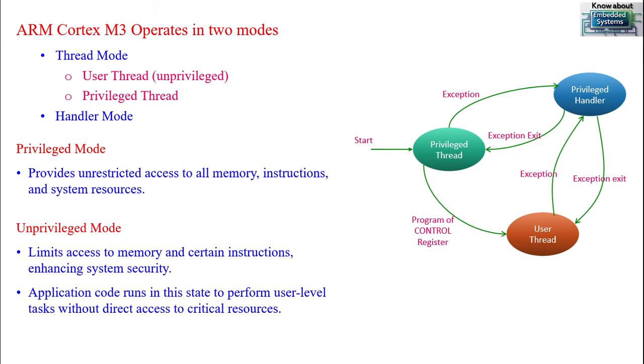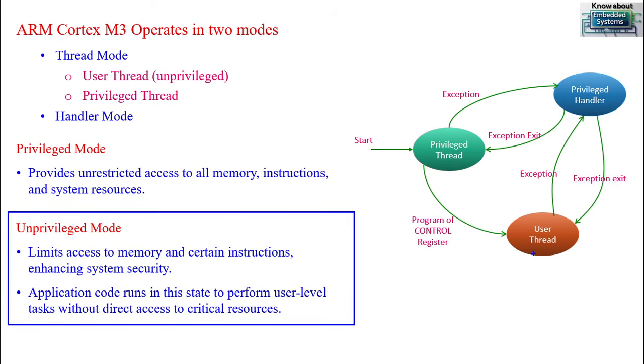The next point, if you observe here, user mode, which is also called as unprivileged mode. What do you mean by unprivileged mode? Unprivileged mode means there will be restrictions with the peripherals, restrictions with the instructions, and restrictions with the memory as well. A limited access to the memory, limited access to the instructions, and limited access to the peripherals. Whenever the user program does not require any additional support or additional peripherals, in that situation your processor will execute in a user thread mode.